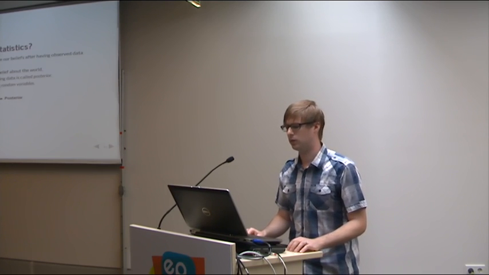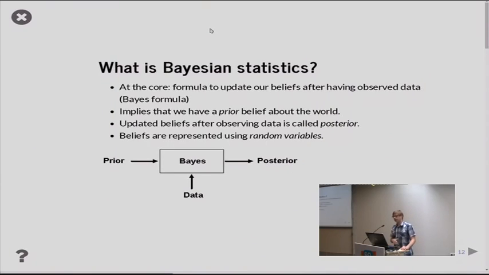And I think that's really a good setup for Bayesian statistics. And I'm just going to introduce that very quickly. So at the core, we have Bayes formula. And if you don't know what that is, essentially, it's just a formula that tells us how to update our beliefs when we observe data. That implies that we have prior beliefs about the world that we have to formalize. And then here we apply, then we see data and we apply Bayes formula to update our beliefs in light of that new data to give us our posterior. And in general, these beliefs are represented as random variables. And I'm also going to very quickly talk about what those are and what intuitive ways of thinking about those.